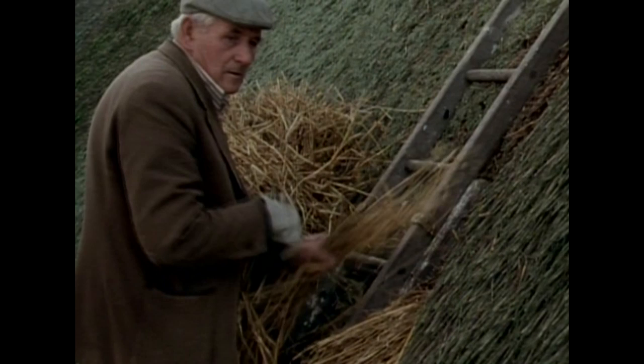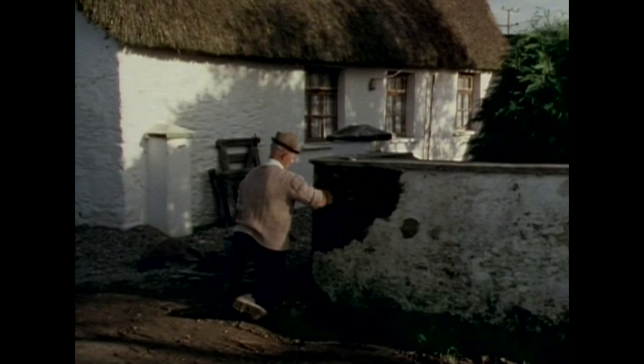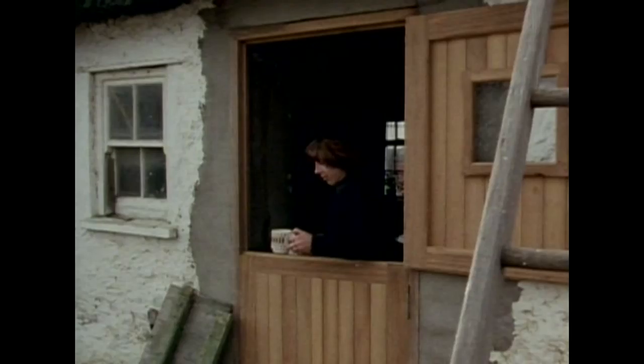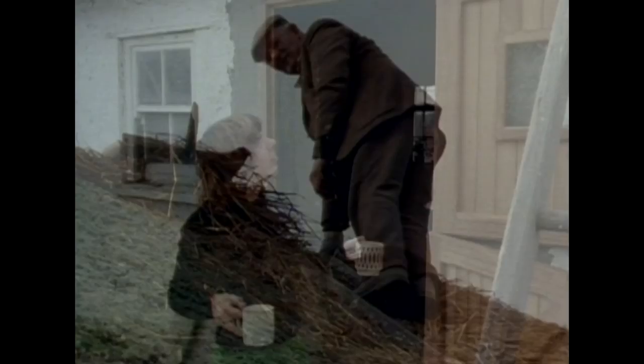Thousands, beyond count. This guy's house needs 400 bundles of straw. They prefer the oat straw here in South Wexford, but they used to thatch outhouses and stables with bent grass from the sandhills, or Bennett, as it's called locally. It was pulled by hand, and the roots were beaten in first.